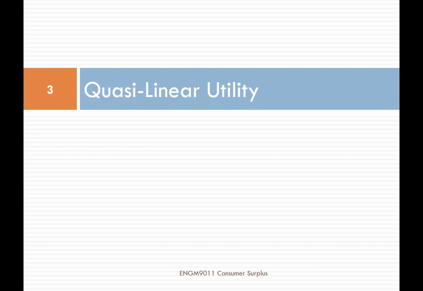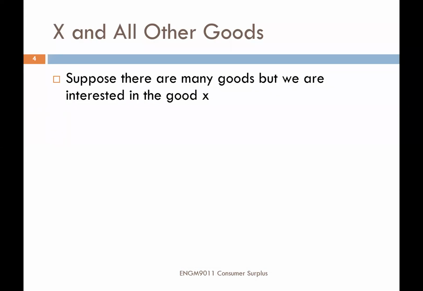Okay, so I'm going to do the special utility function. The consumer is going to be assumed to have that kind of taste, and we're going to assume discrete demand, and we're going to put it together, and we're going to come up with a measure of how much better or how much worse off a consumer is when the price or quantity demanded changes for a particular good. And then we're going to extrapolate that to the general case for other utility functions and non-discrete demand. All right, to start off with, when we talk about consumer surplus, we're going to talk about a particular market, the market for good X, right?